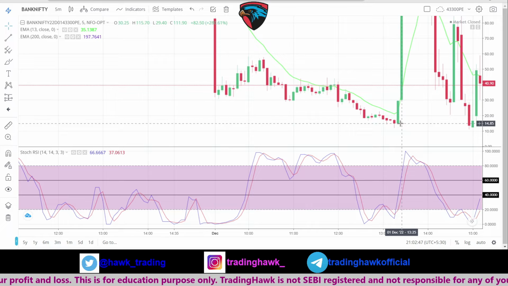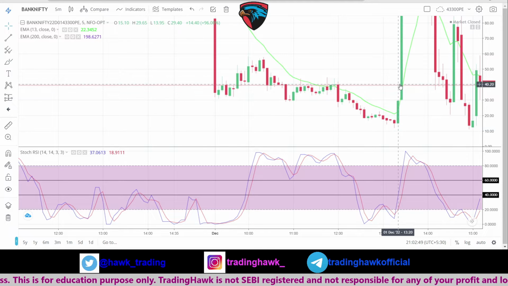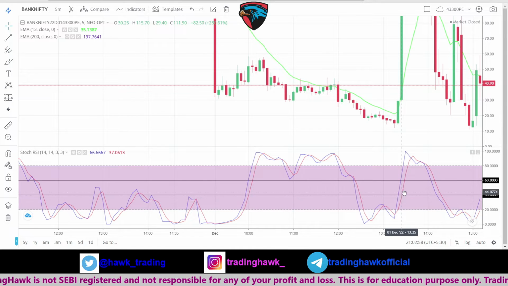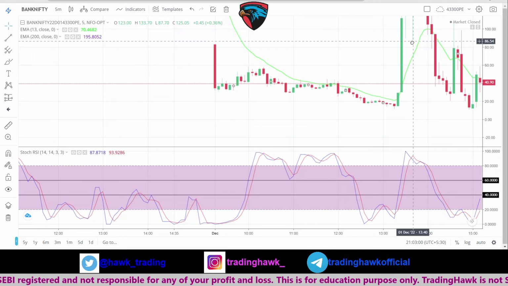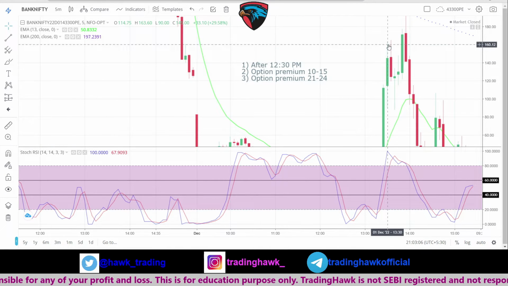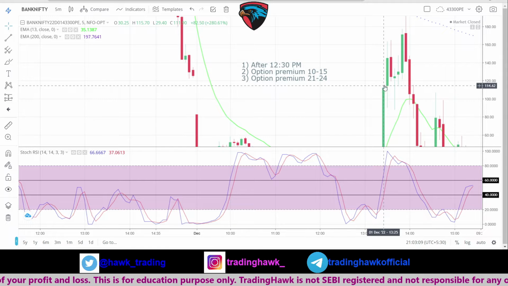So that was only my expectation, that from 15 it can bounce till 40. So in this we are already making our money double. But this movement was so quick and fast that it didn't stop and went directly till here of 160, and this just one candle went till 115.